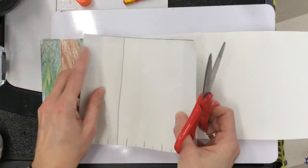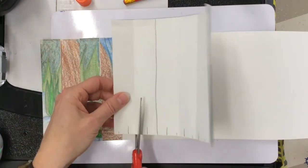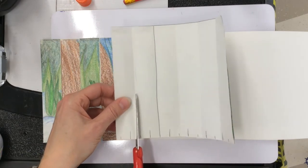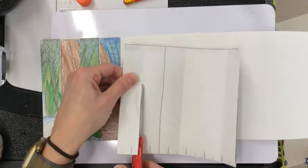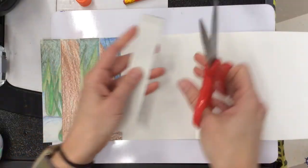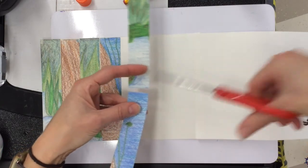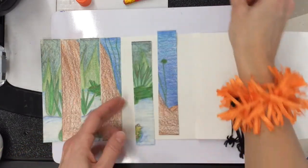And then I'm going to do it again. I'm going to cut the third piece after making sure that my art isn't upside down. So up the third one I go. Cutting across that original fold, and then I glue these down above ground and underwater.